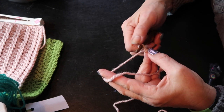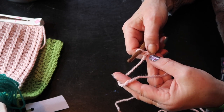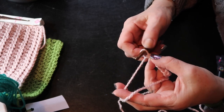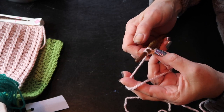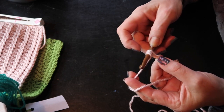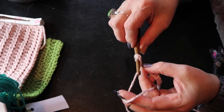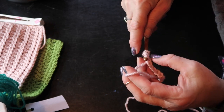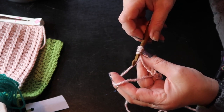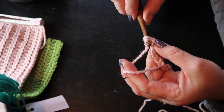And the same as before, I have this loop on my hook that's tied to this chain right here, so I'm going to work in the chain next to it, which is this one right here, and we're going to do a triple or a treble crochet. And to do that, we're going to go around our hook once and twice. So it looks like we have 3 loops on our hook. And then we're going to take our hook into that chain, like we have done with all of our stitches, and grab our yarn and pull it through that chain, like we've done with all of our stitches. And now we have 4 loops on our hook. So we're going to grab our yarn and pull through 2 of those loops.